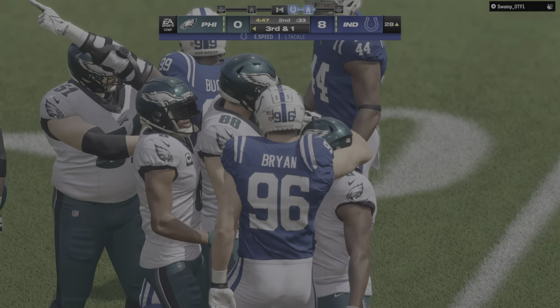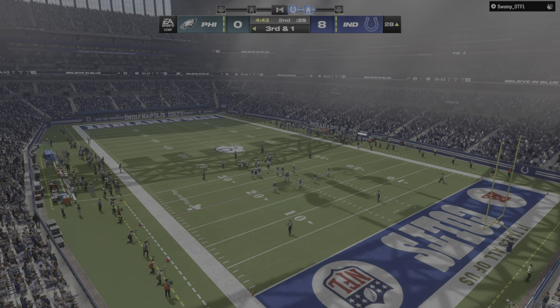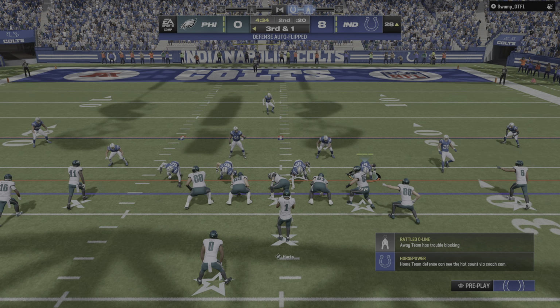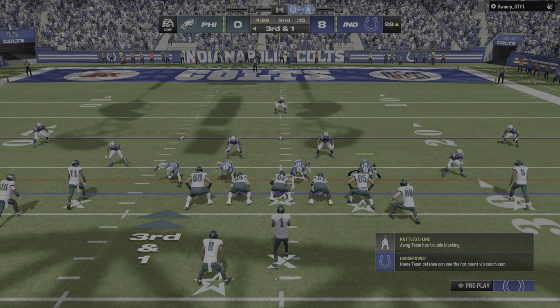Let's not quibble about the gain there on 2nd down. That was a positive play, because that was a take-what-you-can-get situation. Got out to the tight end. Now gives a much better opportunity to convert on 3rd down. This will be play number 8 here on the drive. It's 3rd and a yard.